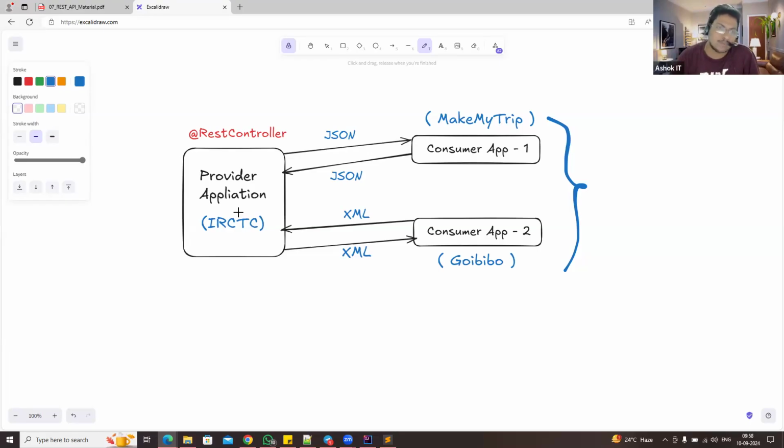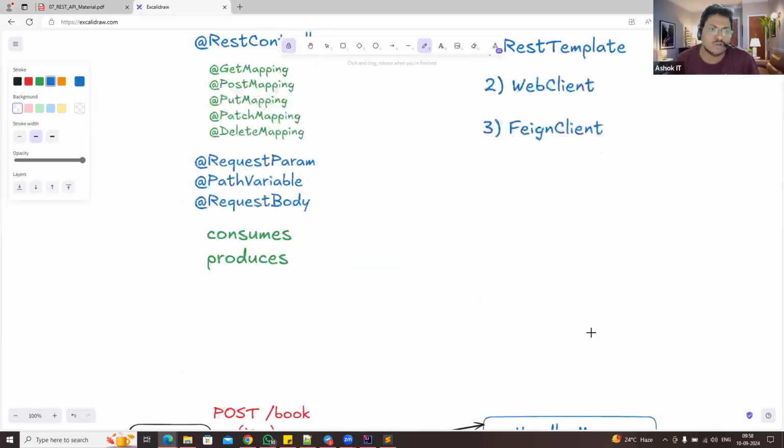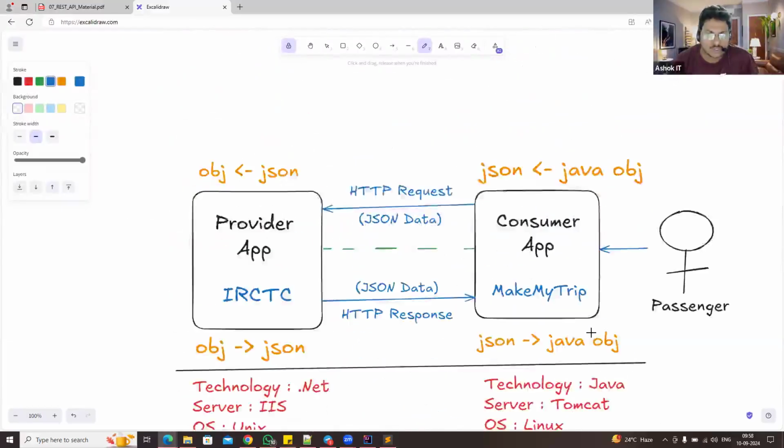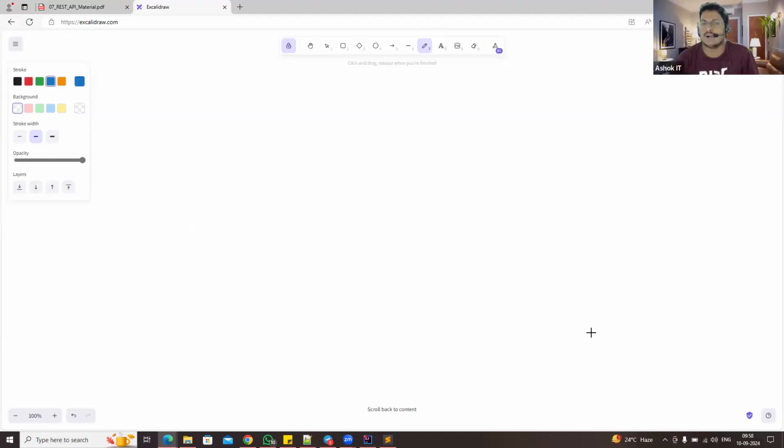Let's take a simple example. I am talking to WhatsApp. As I told you, the Ashok IT application is communicating with WhatsApp. If WhatsApp tells me, Ashok, you need to use only JSON, then I will tell WhatsApp, hey, I don't want to use JSON, I want to go with XML. Then WhatsApp will lose the business, or WhatsApp will implement XML support also.